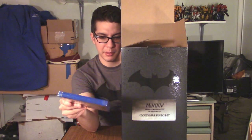It's not the one that came with the statue, but the one that came with the art book and a comic book, similar to this one. It came with a steelbook case, but it didn't come with that original case either. It was just a steelbook case, and that's it. So when you buy collector's editions like that, you were stuck with the steelbook case, and that's the only way you were able to display the game.